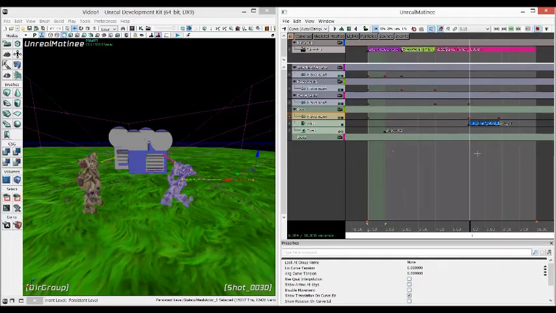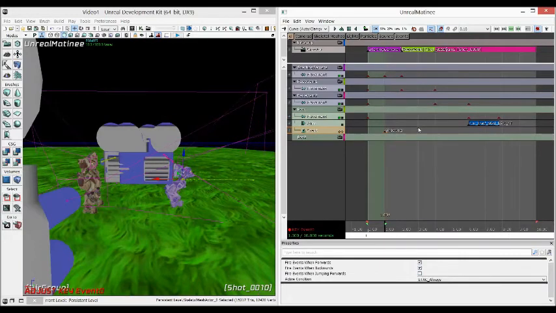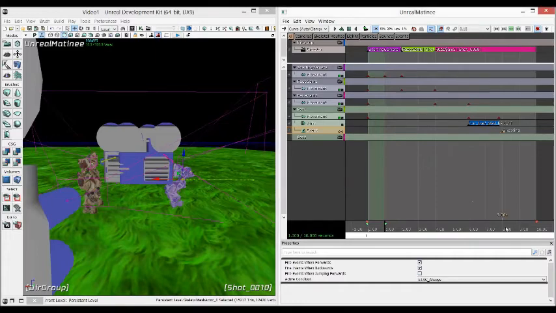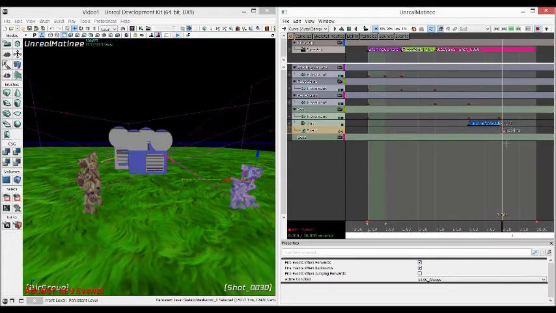However, we also want him, once he's done moving backwards now, to shoot this other bot. So if we take our shooting event, we can move it to about 8 seconds. If we move it to 8, that's pretty close to where we want. And we'll put it there, 7.8 seconds.